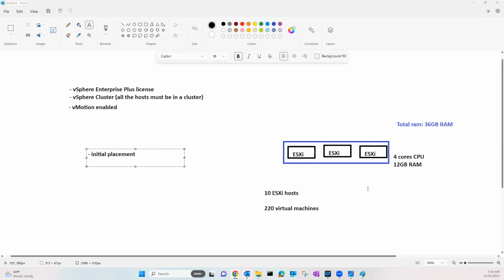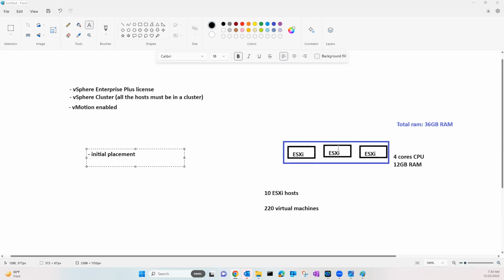So what we can do, we can create a cluster, we can add these 3 hosts to the cluster, and now we have a total of 36 GB RAM and we should be able to run a 16 GB virtual machine on top of the cluster, right?